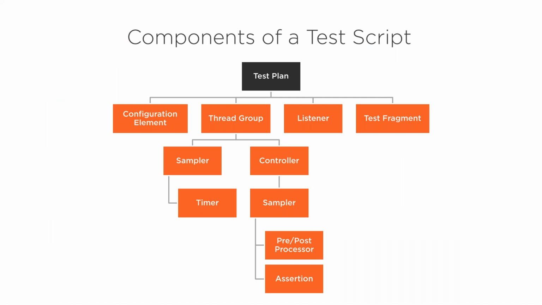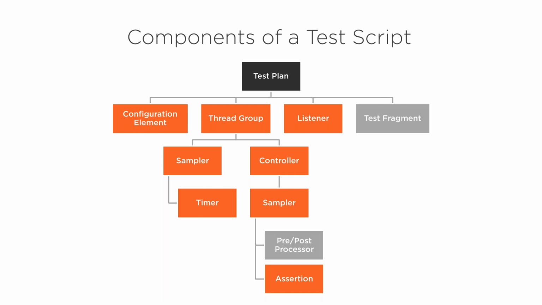Now under the thread group, you may have a sampler. By the way, you may have samplers and controllers at the test plan level also, but you should be good at the thread group. Under the thread group, you have a sampler, timer, controller, and again sampler. The sampler can be part of the thread group, or part of a controller also. So remember that. Under the sampler, you have assertions, pre and post processors, and so on.